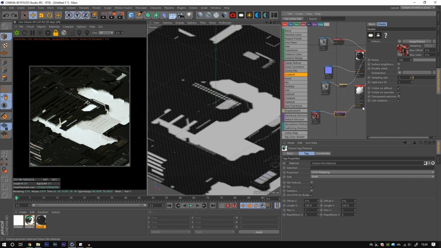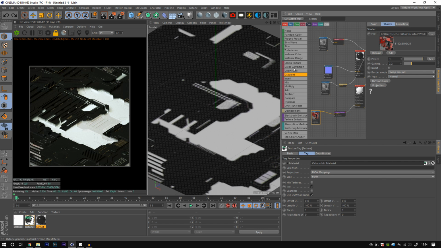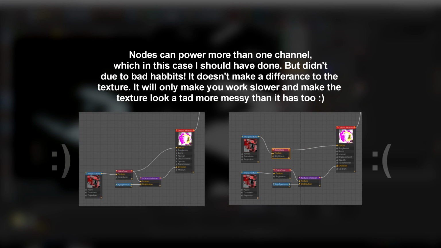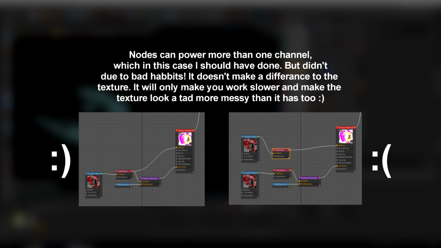I want the color to carry through a little bit more, so we're going to drop a color correction down in the middle here. Imagine doing this in the normal materials, how many clicks we'd be doing going back and forth. Node editor, it's the way to go, man. I'm going to up the saturation and get a blue. I'm also going to duplicate these and plug them into the diffuse, just to reinforce that.